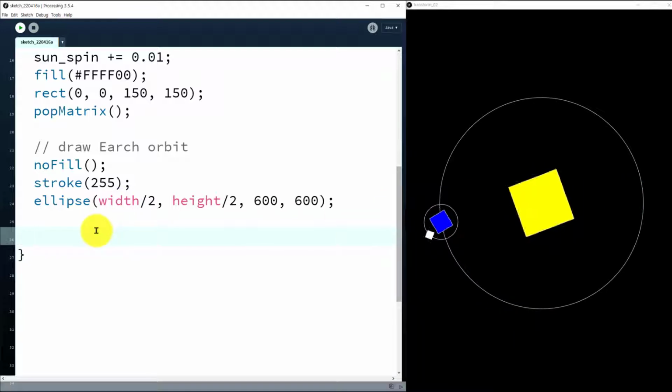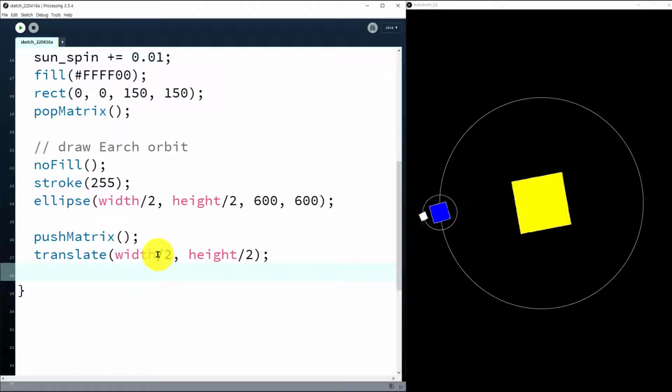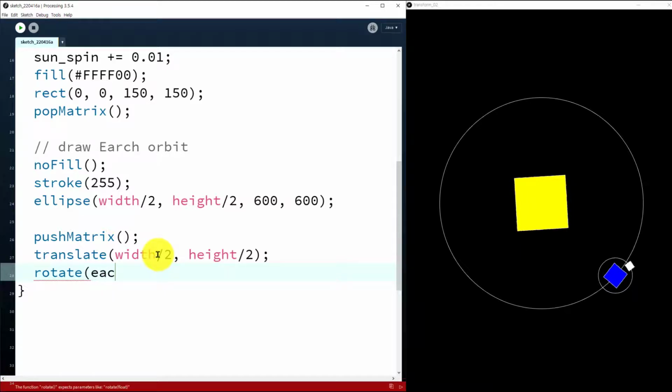So let's push matrix first, and then what do I have to do? You have to go to the center once again, width divided by 2, height divided by 2. So we have moved to the center, and then we have to rotate the Earth first. So let's rotate. We have the Earth's orbit variable.